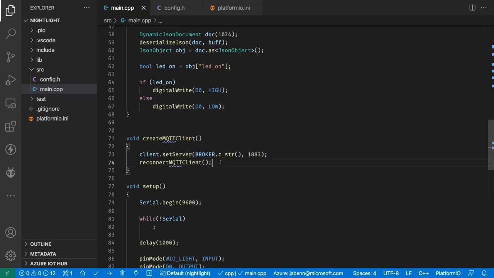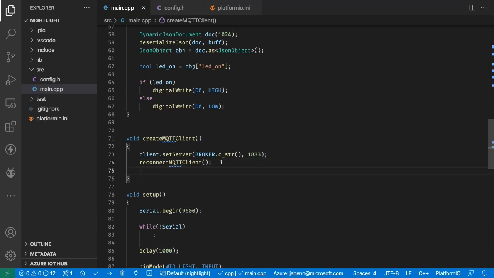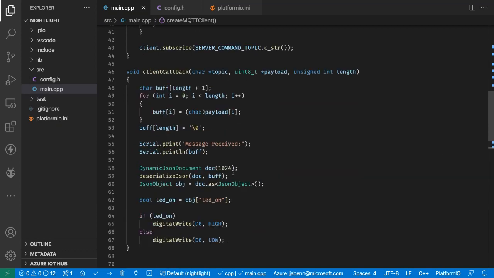Then when we create the client, we need to set the callback. This set callback simply means that every time a message comes in for a topic we're subscribed to, call this callback function. You see that the callback takes the topic. Every message on every topic always comes into this function, so we would have to write filter logic in here to filter depending on the different topics. We've only got one topic, so we don't care, we can just handle that one. But if I had multiple topics, I would have to handle them in this client callback. And that's basically all I need to do here.